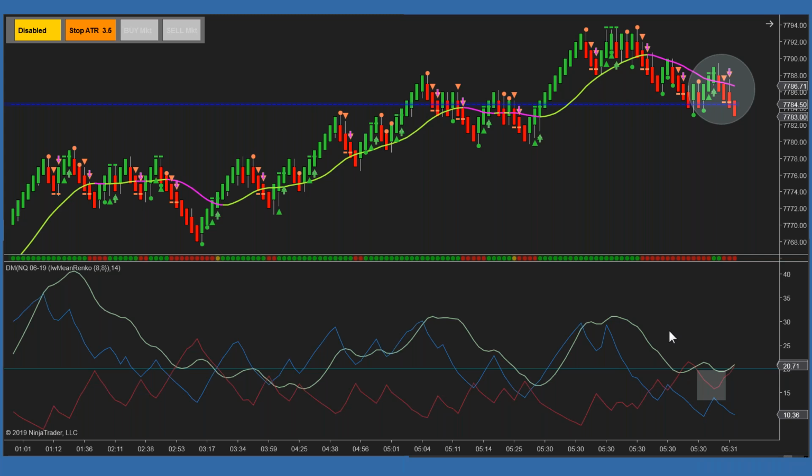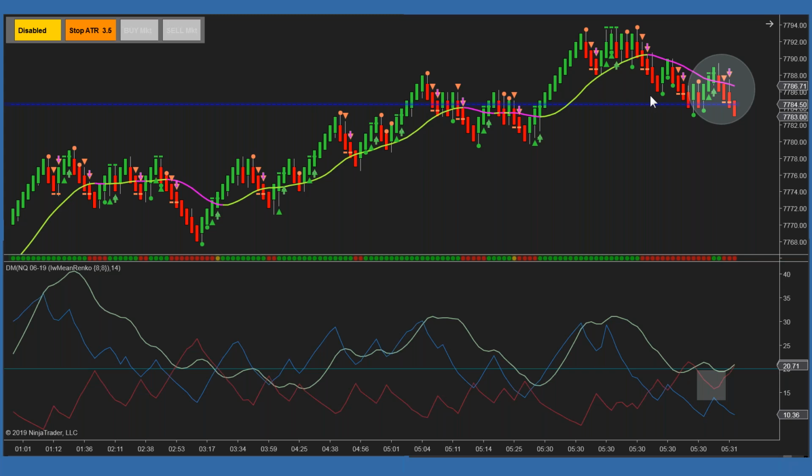Now you have to remember these indicators are lagging indicators, so it's actually basing its calculations on what occurred 14 bars ago. One thing about using the mean Renko bars, however, is that you tend to get better results than you would with a time-based chart. If we were looking at, say, a 5-minute chart, well, 14 bars back, that's an hour and 10 minutes ago. That's not necessarily going to have much influence on what's going on with prices right now. But with the mean Renko bars, 14 bars back, that's like a minute and a half ago. Big difference.